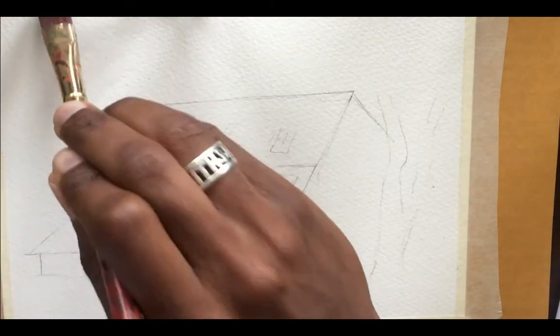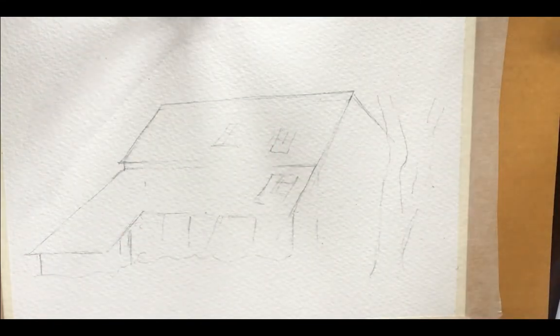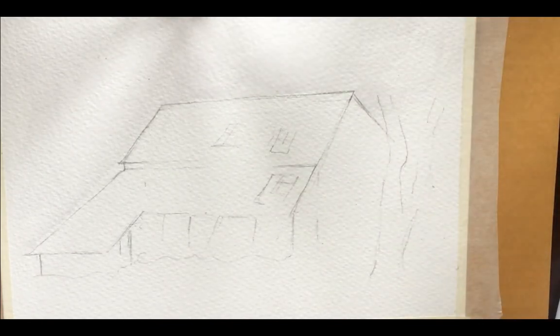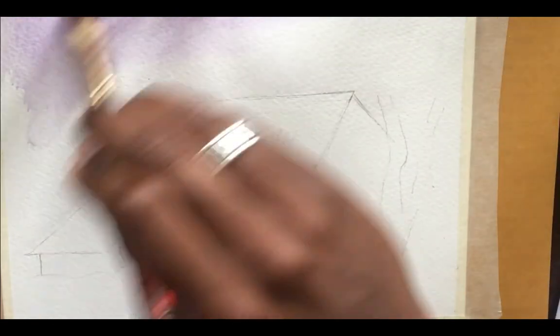So the first thing you're going to do is sketch out your design. So I sketched out the barn here, and there's an image of it with a tree and just a few subtle details on the house with the window. And then after that, what you're going to do is wet the top part of the paper, as you can see me doing that here.